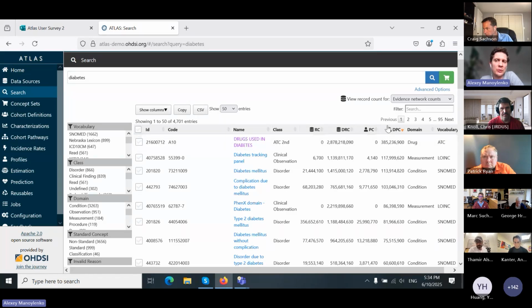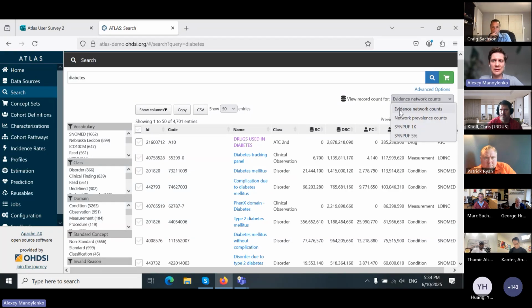So here by default, the descendant person count filter is applied. So all the diabetes concepts were identified and sorted descending by the descendant person counts figure. Also, one of the blocks of our interest is this view of record count for a particular database.